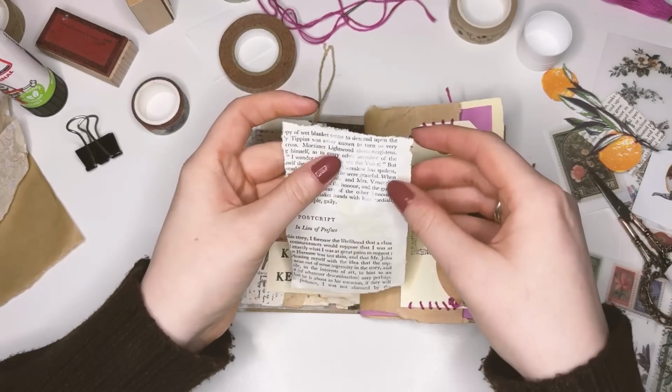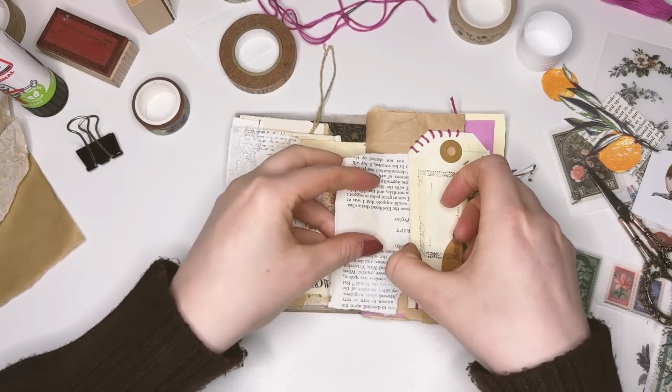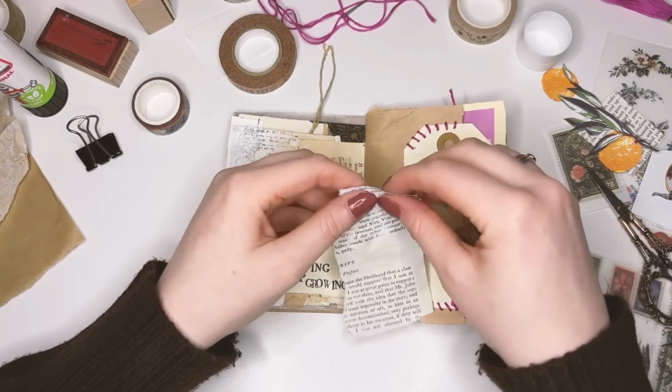I'd ripped it out from a magazine that I got a while ago, and so that's why it was on my mind that I wanted to use it, but I think the colours were just too bold and bright for what we had going on with this page.